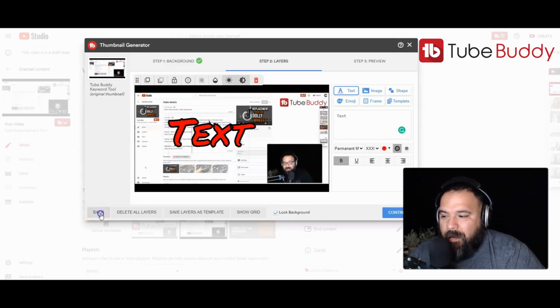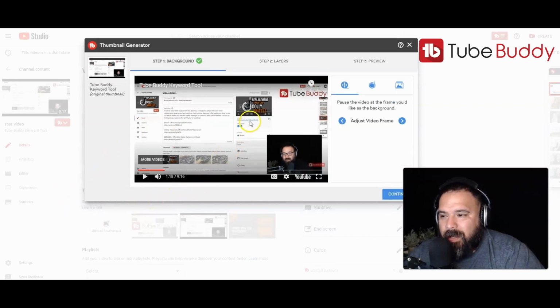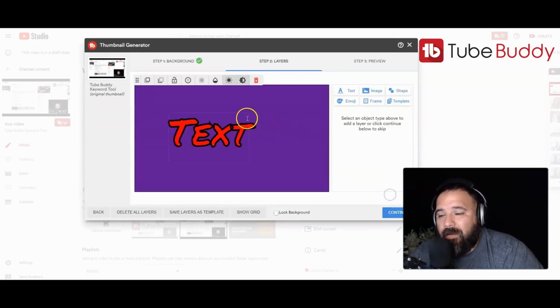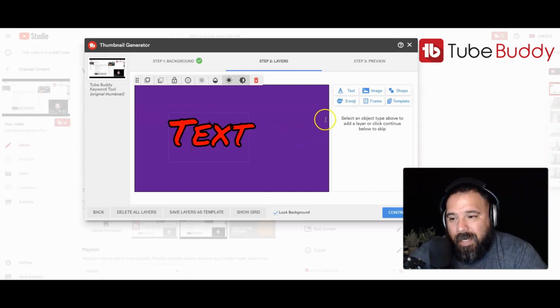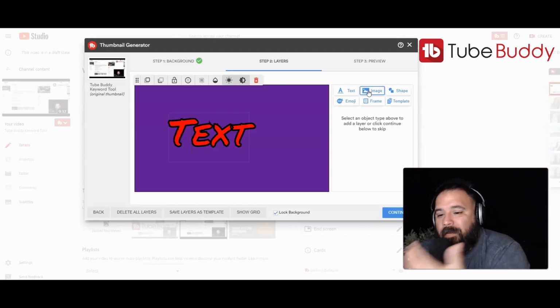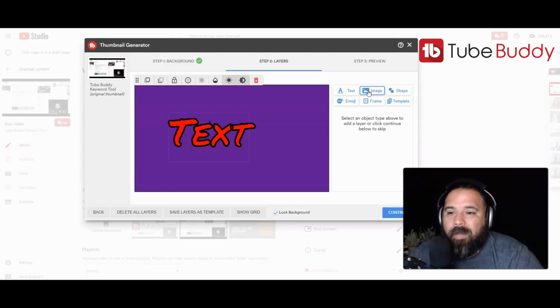So I'm going to back up so we can look at some other options. Another option is you could have a solid background. Pretty awesome. Then again, you can continue, throw some text on top of there. If you wanted to put a picture in there, you could do that as well. I have a solid background with a picture and text. That's what a lot of thumbnails look like. You want to make sure they're really clear, that you can see them from a phone and also on the web.